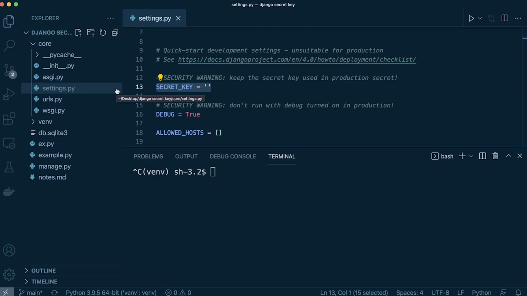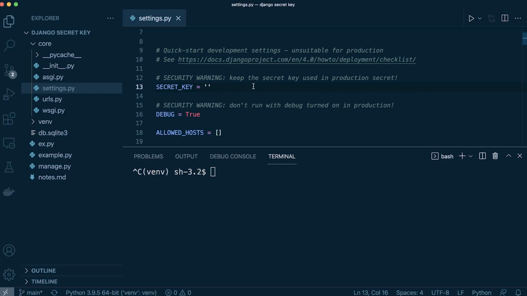And then when we deploy it onto our production server, we can load that secret key into the environment variables. And then it's not directly inside of our settings file, which is obviously a weakness. Everyone is going to be looking for the settings files if they wanted to access the secret key, naturally.